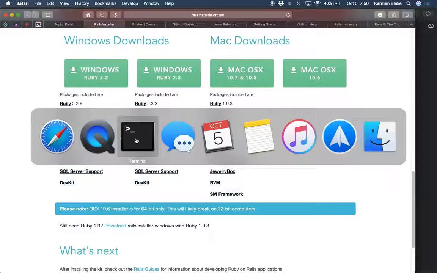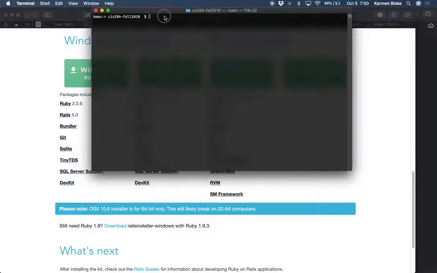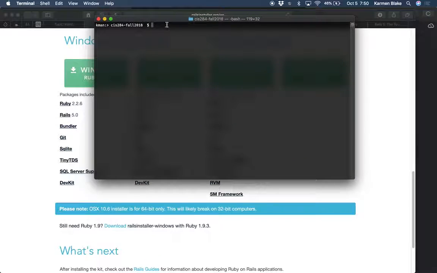The first thing I'm going to do is go to my terminal, and in Windows it'd be the command prompt. Either way, you can check what version of Ruby you're running by running ruby -v, and you should have some 2.2, 2.3, 2.4, which should be fine for this. And then in order to install Rails, you just run this gem command, gem install rails.